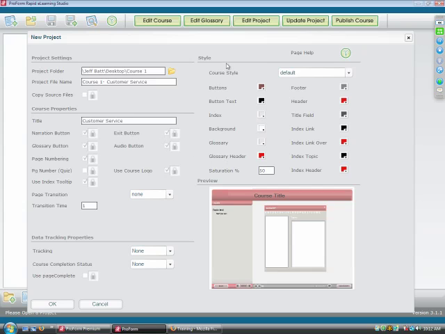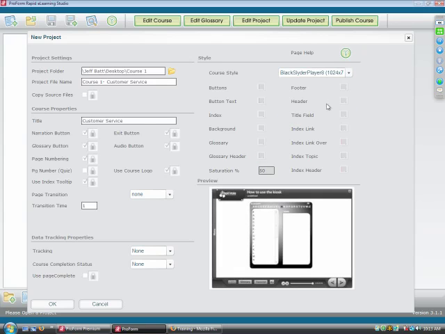Now next, I want to skip over to the style section. Like I mentioned before, the style section is the user interface of what the learner is going to interact with. And ProForm has a lot of styles to choose from. And with a lot of these styles you can go ahead and change different aspects to make it fit more of your company look and feel. You can change the headers, the glossaries, images, and everything like that so it matches more of how you want it to match. Now some of those styles you can do that with, some of them you can't. So it depends on what style you actually choose.